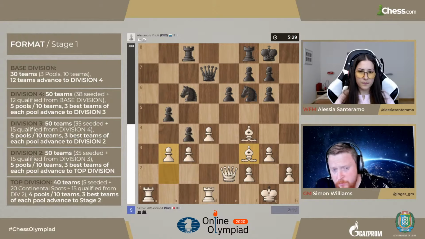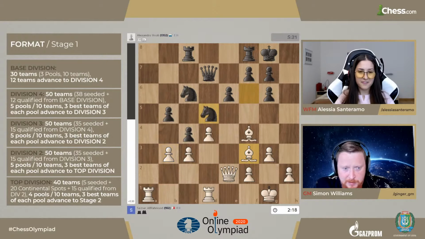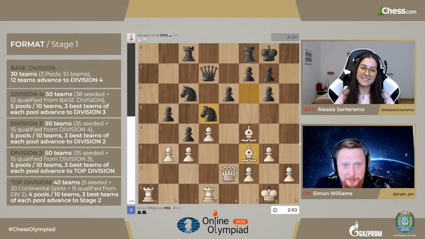Well, interesting position. A lot of people often talk about this difference here with the bishops and the knights. Two bishops are supposed to be so strong, aren't they? Everyone goes, the two bishops. We love the two bishops. But I love the two bishops. Oh, you love the two bishops. Well, most people do, and I think you're on the right side of that. I sometimes think they can be a little bit overrated, but it depends if they can get on open lines.